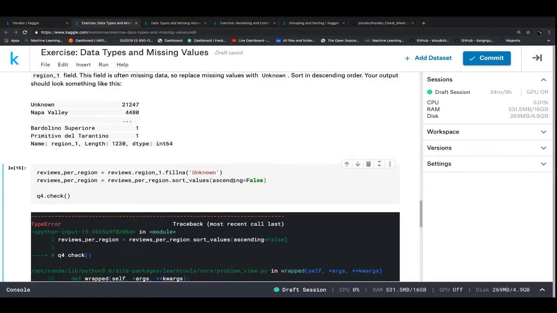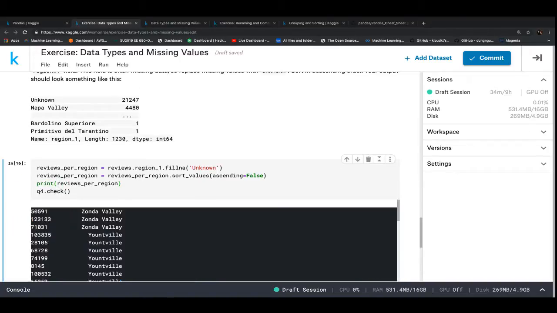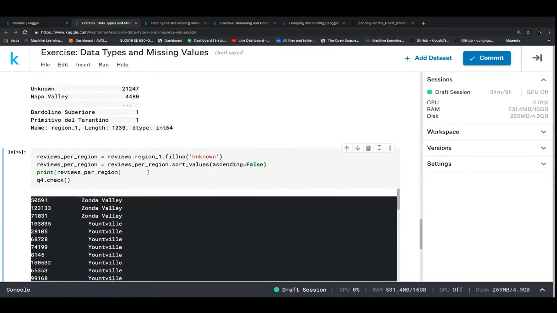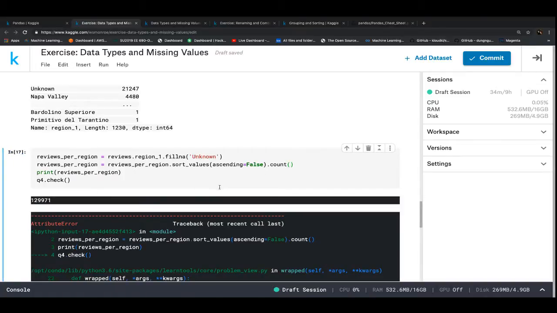And so we are sorting over here, but technically we're not counting yet. Will that work? No, because that just counts the whole thing.